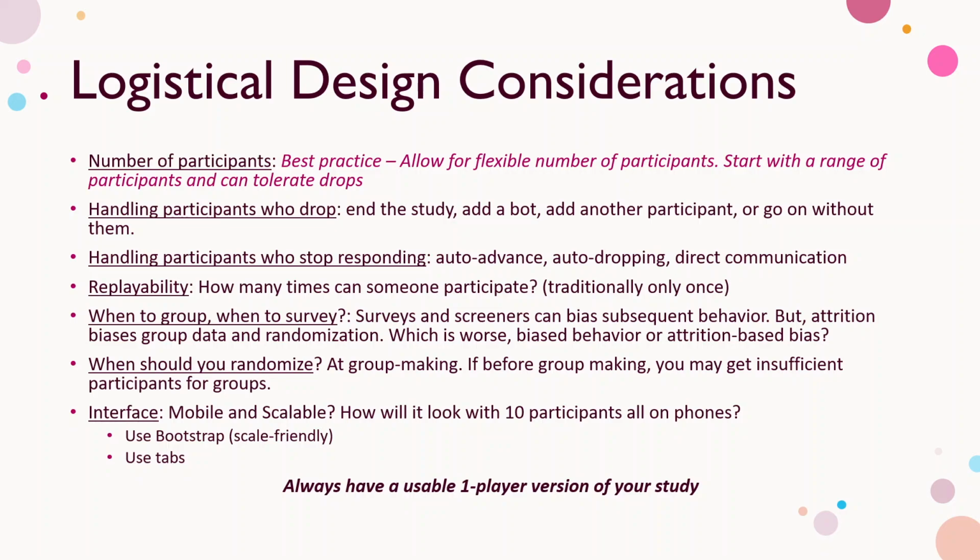You can add another participant. This is what we call late joining. So if somebody drops, you just bring somebody else in. This is really complicated to do because they have to be ready to participate, and you have to be able to catch them up. But if you have a really long study where it's very easy for people to be added in later, for example, like rating stories or rating videos or making trades, where it's easy to just bring somebody in and have them participate, then this is a good option.